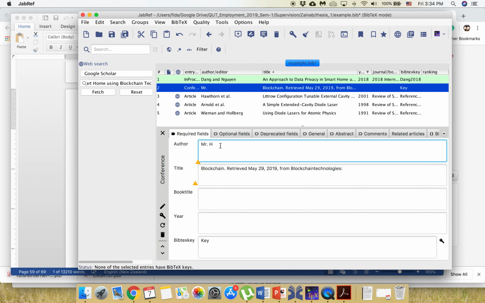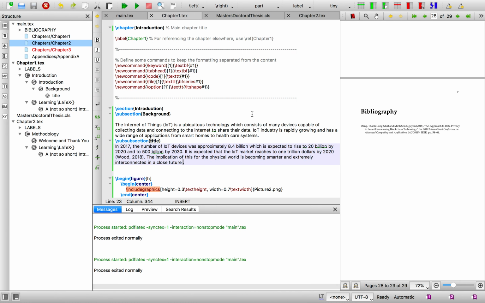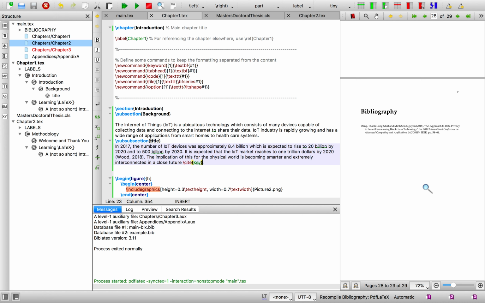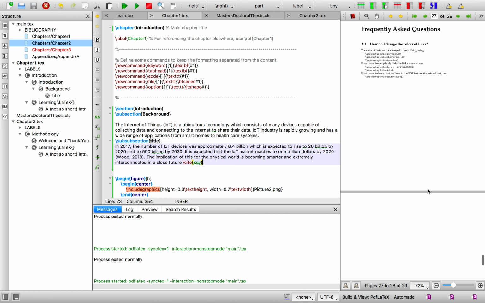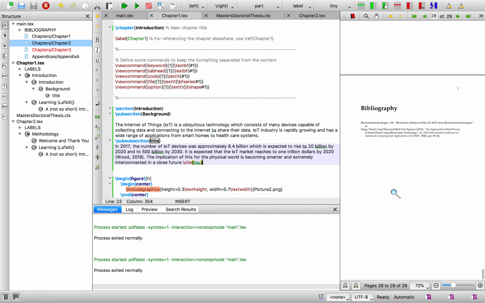So something like that. And then you have to hit the button here. Then you'll get the key. You have to give it here, and then you have to go here and paste it here. This key is generated, and then you have to hit the button, and I believe you'll get the output. Yes, so this is the reference, and this is the bibliography.